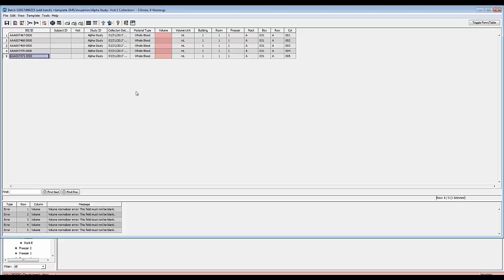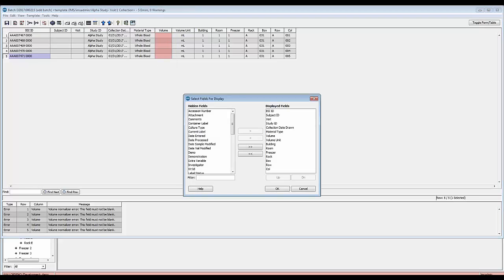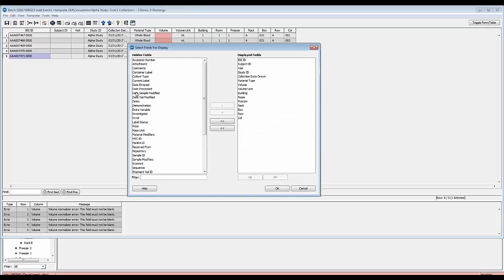As I mentioned before, my data entry template defaulted some values such as the BSI ID, study ID, collection date, and material type. The default template also hid a lot of fields that I was not interested in seeing. But if I were to right-click and go to Hide Show Columns, here you can see all of the fields that are available for editing, which are hidden.